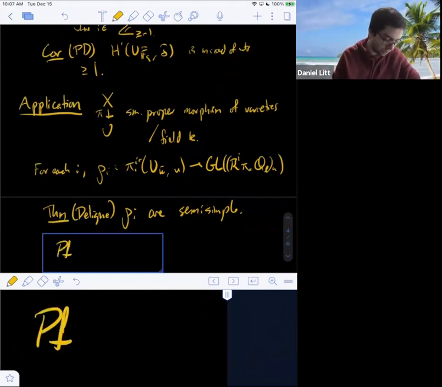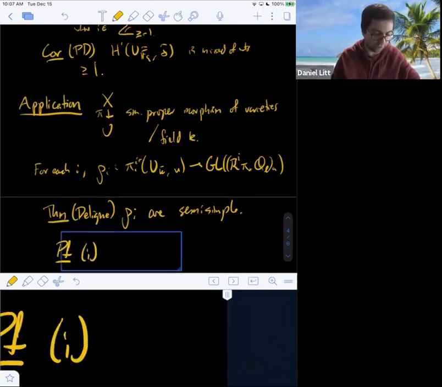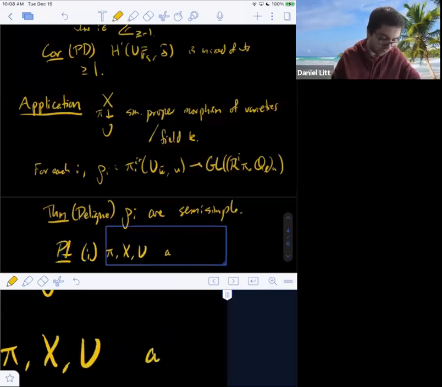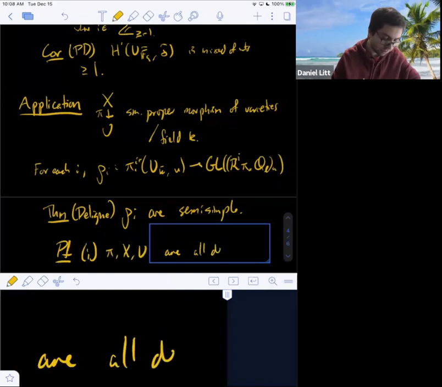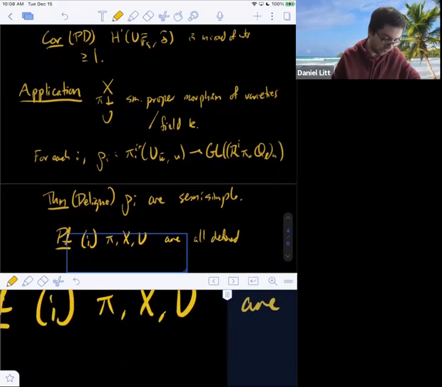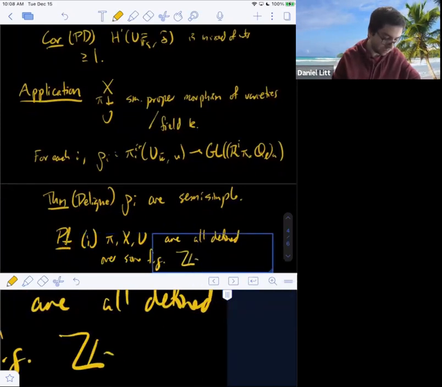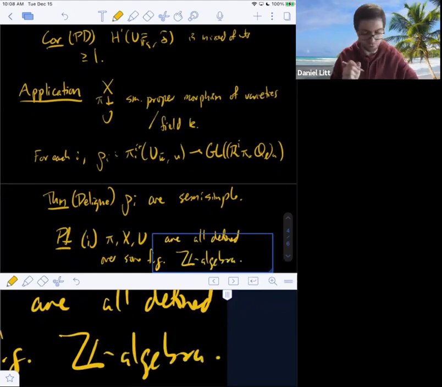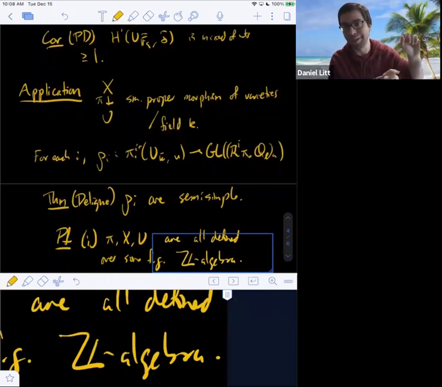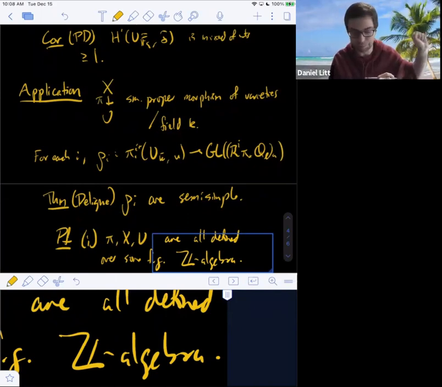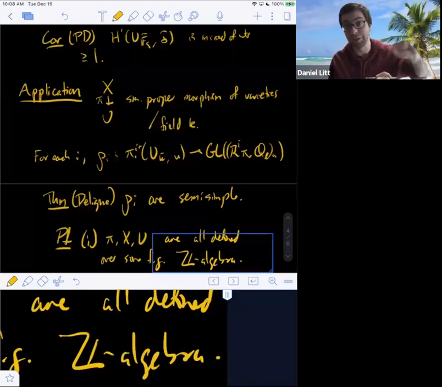Okay, so I'll sketch the proof. So step one is to reduce to the case of finite fields. So the data here, pi, X, and U, are all defined over some finitely generated field, or even some finitely generated Z-algebra. Why is this? This is my favorite trick in all of algebraic geometry. You have a variety. It's defined by a finite collection of polynomial equations. Those equations have finitely many coefficients, maybe like 3 and 7 and pi and e and the Euler-Mascheroni constant or whatever, and you can just adjoin those to Z.